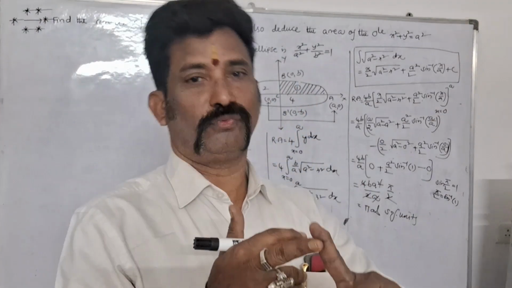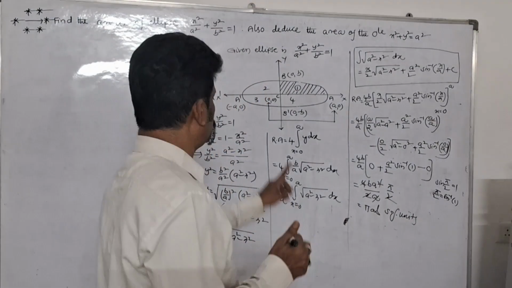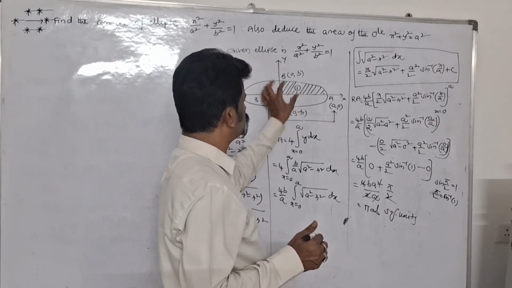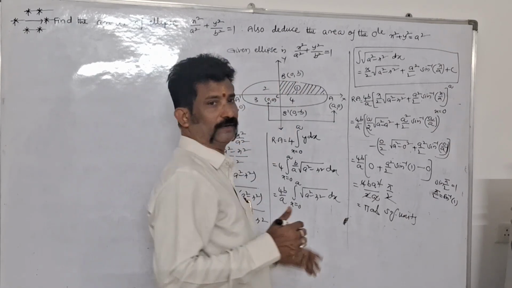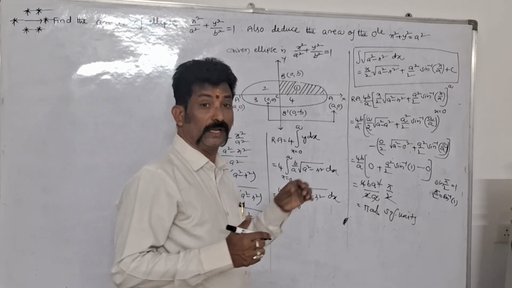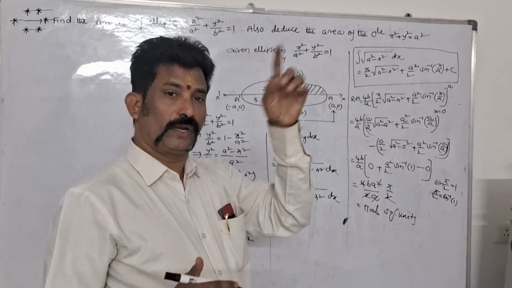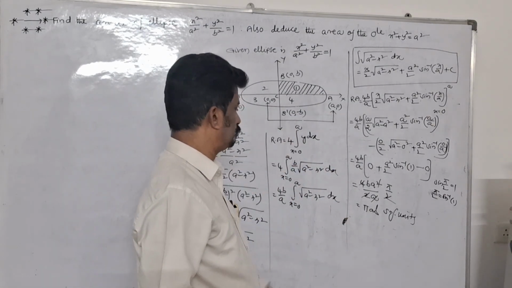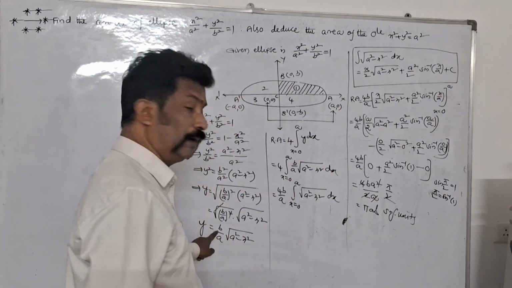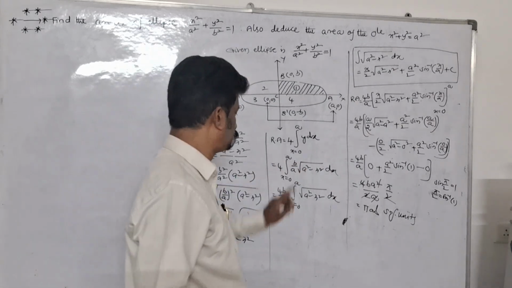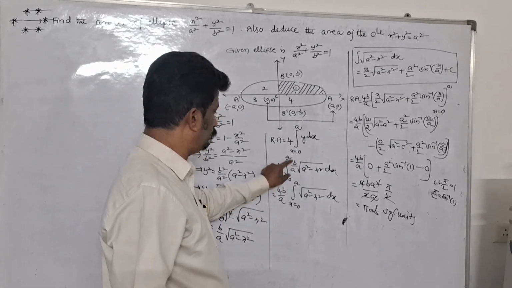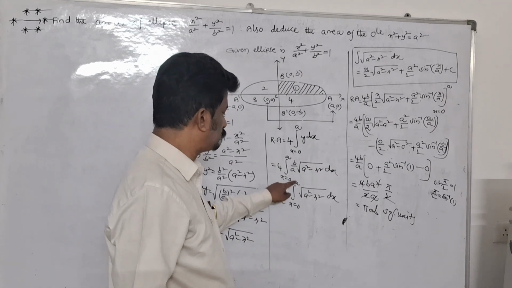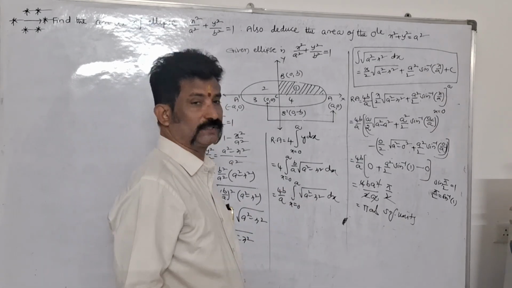Now step 3, the formula. The required area: how many areas are there? 1, 2, 3, 4. First we have to concentrate only on the first quadrant. So multiply that area by 4 and we get the total area. 4 into integration x is equal to 0 to a, y dx. Y is equal to how much? b by a into root over a square minus x square. So 4b by a, since b by a is independent of this integration, 4b by a into the integral from x equal to 0 to a of root over a square minus x square.